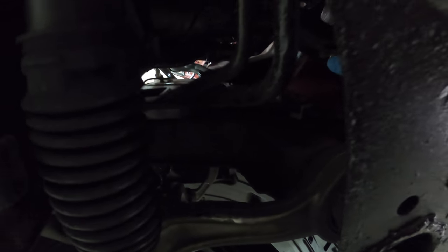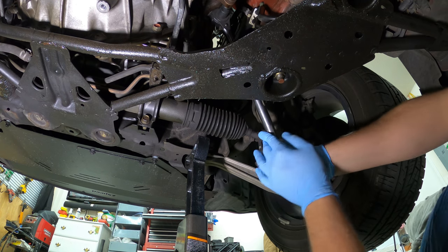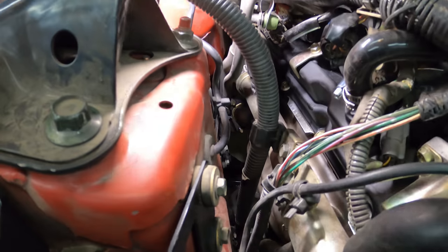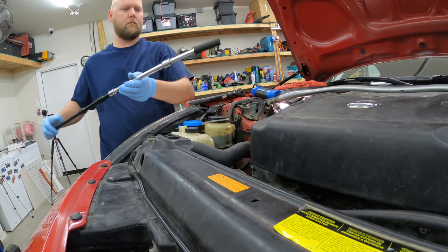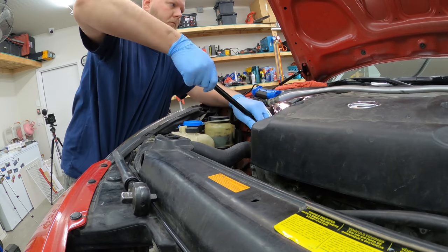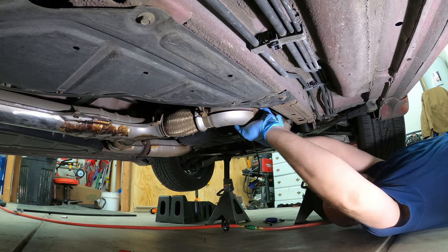Up at the engine side of the cat, you've got two bolts and one stud - actually they were all three studs. For the bottom one I just used a ratchet, then switched to a speed wrench to move faster. For the top bolt I found it easier to go in from above using about two and a half to three feet of extensions. Since they're studs you only need one person, which is super helpful.